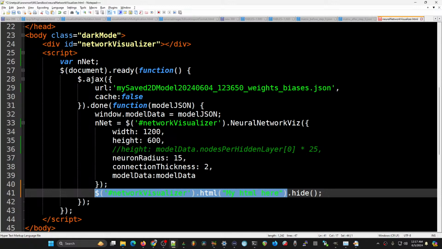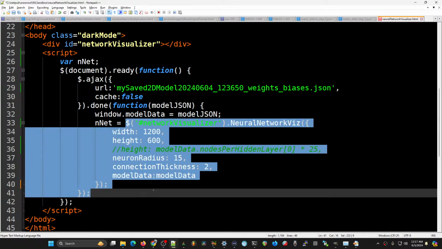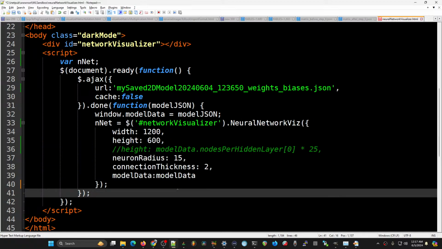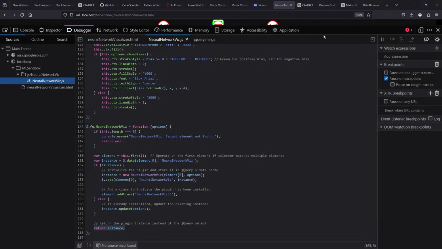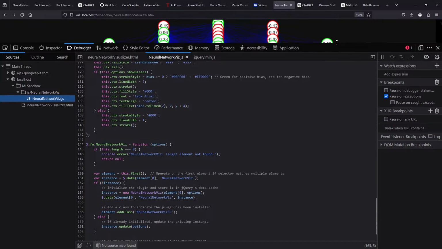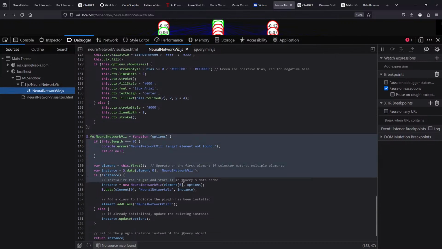The problem, though, is, well, it's not really a problem. It's just we don't need that here. What we do need is the actual object. And there's a lot of ways to do this. Like there's something called data in jQuery. So even before I refresh this page, let me show you a different way to access the object here. You can see in my main function here, it is doing a $.data on this element. And there's other ways to invoke data.